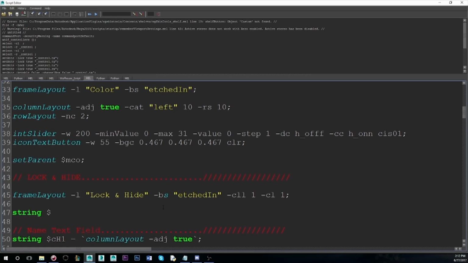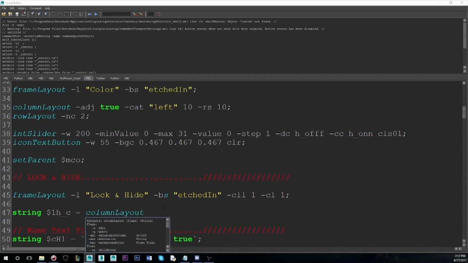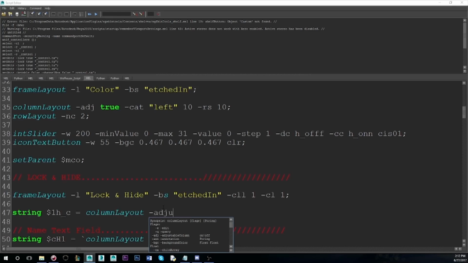String, I'm going to call it lh_c, and that will be the column layout. And it's going to be an adjustable column.